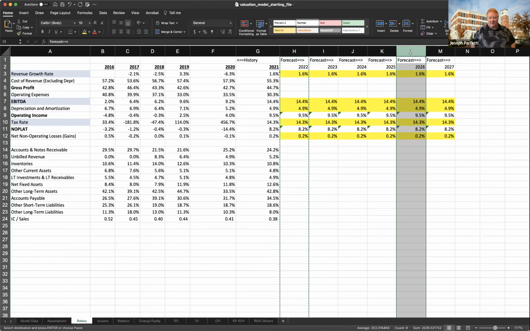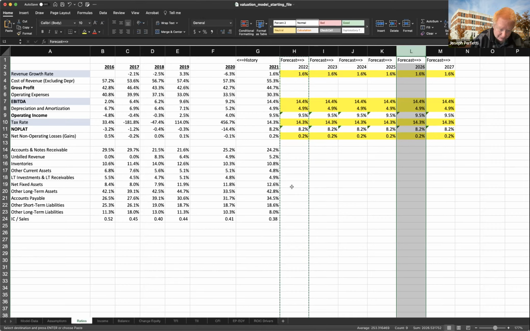If I were doing another company that was still in hyper growth mode, I might have to go a number of years before a company like, for example, Tesla is a mature company. So I might go well beyond 5 years, right? So I need to understand how long my company needs to be valued year by year before I go perpetuity. But for this class, for simplicity, we're just going to arbitrarily say 6 years. Okay? So 2022 to 2027 is our forecasted income statement period.